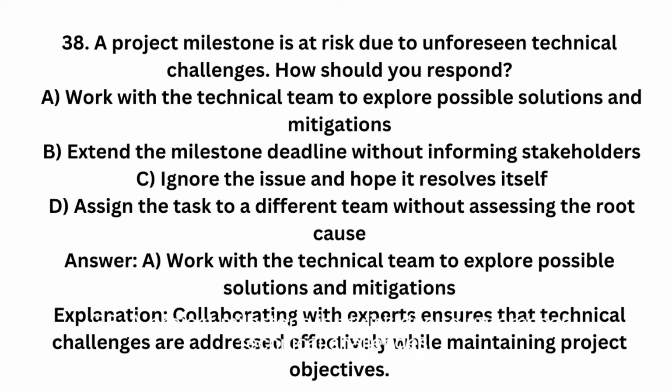38. A project milestone is at risk due to unforeseen technical challenges. How should you respond? A. Work with the technical team to explore possible solutions and mitigations. B. Extend the milestone deadline without informing stakeholders. C. Ignore the issue and hope it resolves itself. D. Assign the task to a different team without assessing the root cause.